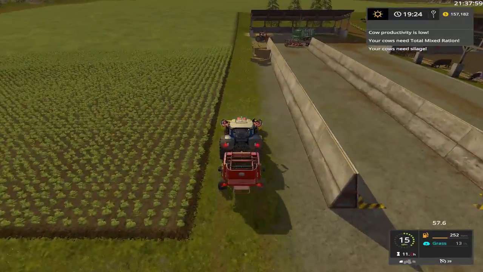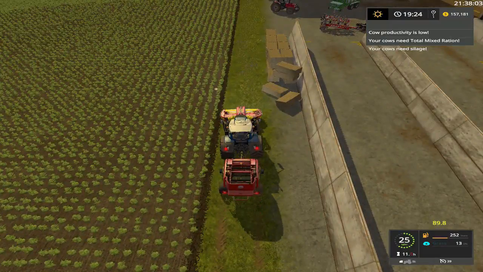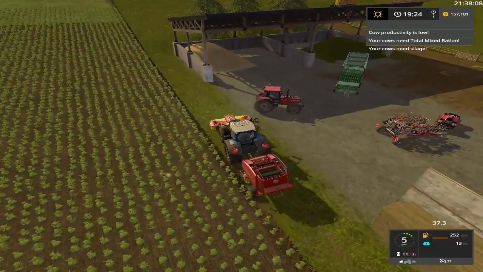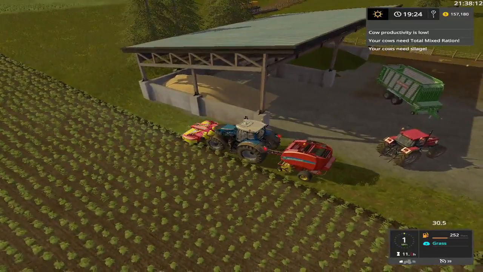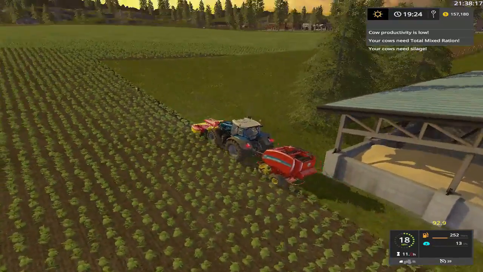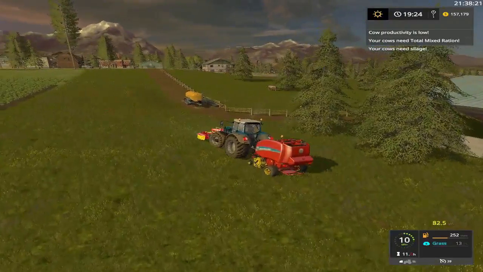Alright, we're going to go down here and park his stuff. Go get the truck, pick up the bales, and see where we're at from there. See, right here should be our, well, let me take it on around. Well, this is a good grassy spot I should have got.